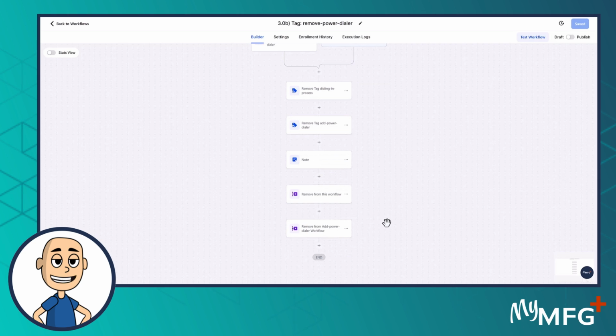So it kind of makes sense that if you're going to add a whole bunch of contacts to a power dialer using the tagging system, you would want to be able to remove them from the power dialer. Let's say you're calling a list of Medicare people, and you don't want your Medicare people mixed up with your ACA, right? So you may want to add the add tag, the remove tag, so that you can add a list and remove a list sequentially, right? So let's publish that one as well.